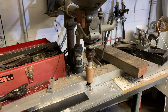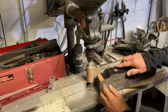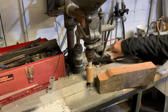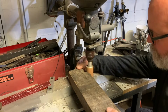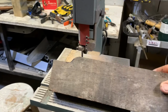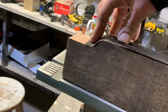All right, folks. So we've set up our drill press for a little bit of wood milling. And what we're gonna do is use this to help get the perfect shape. All right, folks, so we've got our base die. I think that's pretty good.